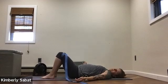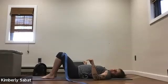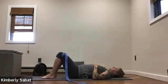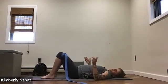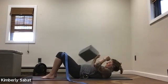We're going to start adding in block and strap. Block and strap, everybody. So get ready. This is where the rubber meets the road. It's going to start getting tough here. And we're going to start adding some lifts as well. Some of you have mentioned to me in the past when we did some of the lifting, it actually caused you some pain the day after. If that's you, then skip the lift for today.